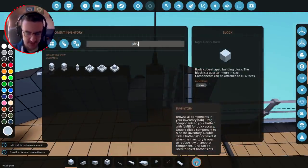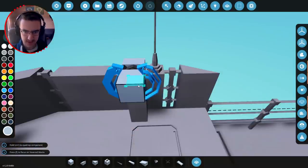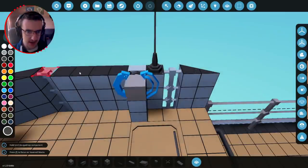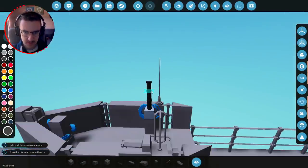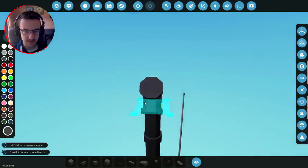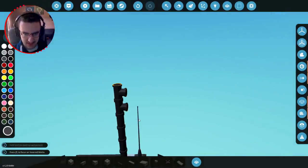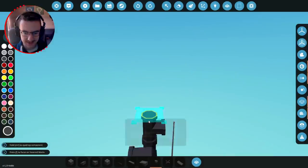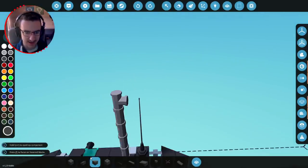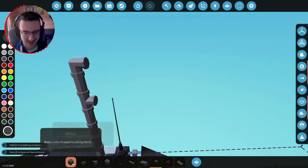That's okay. Pivot. Let's grab a pivot, like this one. We'll put it right there. Have it so it goes backwards. Get ourselves some pipes, because that's what I want to attach it to. And that's going to be okay. Okay, so we'll go like, I don't know, 1, 2, 3, 4, 5. Okay, that seems about right. Good. Then we put one of these on. Awesome. And we put another one of these on. Also awesome. Actually, no. We put one of these on. There we go. Cool. No, actually, no. We want it to be a little bit higher. Another pipe. There we go. And then one of these. There we go. And then we figure it out from there.